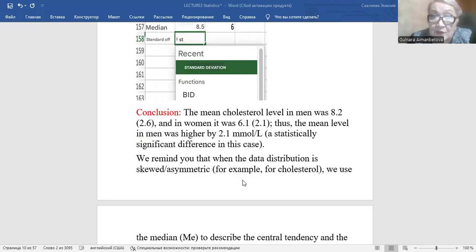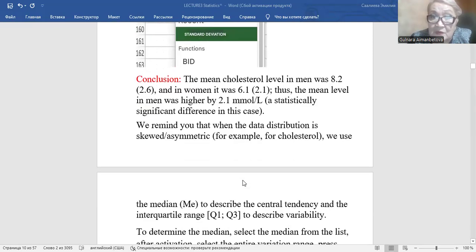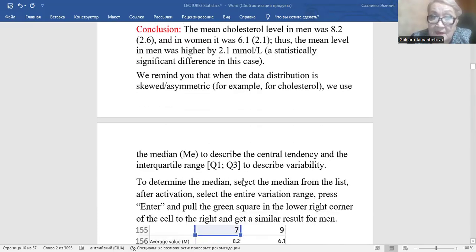We remind you that when the data distribution is skewed, asymmetric, for example, for cholesterol, we use the median, Me, to describe the central tendency and the interquartile range, Q1, Q3, to describe variability.